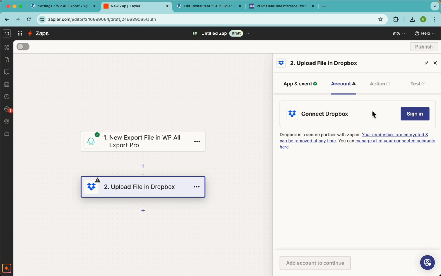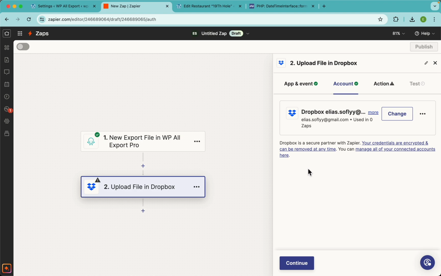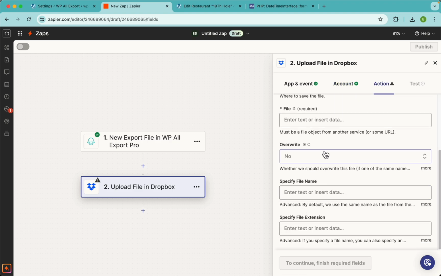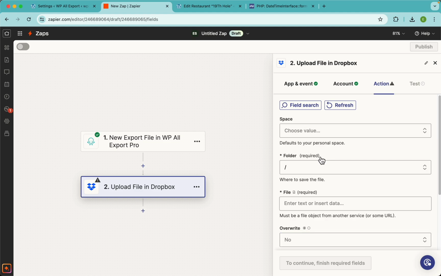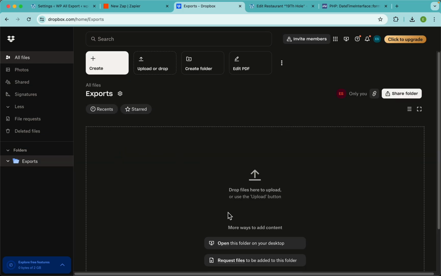That's it. So I'm going to connect Zapier with Dropbox, which is going to be really fast because I'm already logged in. But you may want to authorize that if it asks you to do that. It's very simple. So continue, and here for the action, we need to fill out some information, which is very simple. So let me open Dropbox so you can see what we're dealing with here. This is the Dropbox account we have for this video. And as you can see, we only have one folder. So I'm going to open that. So you know it's just empty, right?